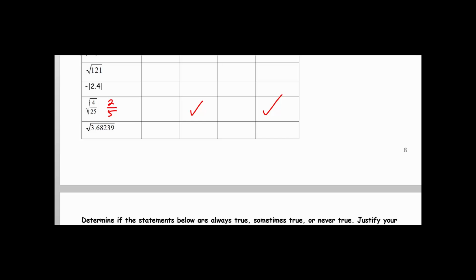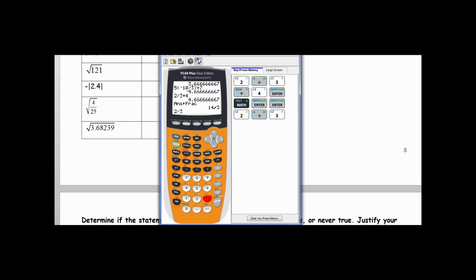So here's the thing, I don't know what that is in my head. So what we gotta do is go to our fancy calculator and type that in and see if we get anything nice out of it. So we're gonna clear this off. And second square root, if you haven't seen it yet, is right here. See, it's second, and then this brings us the blue square root. And we type in the number 3.68239. Now my gut would tell me that's an irrational number, but let's see what happens when I press enter.